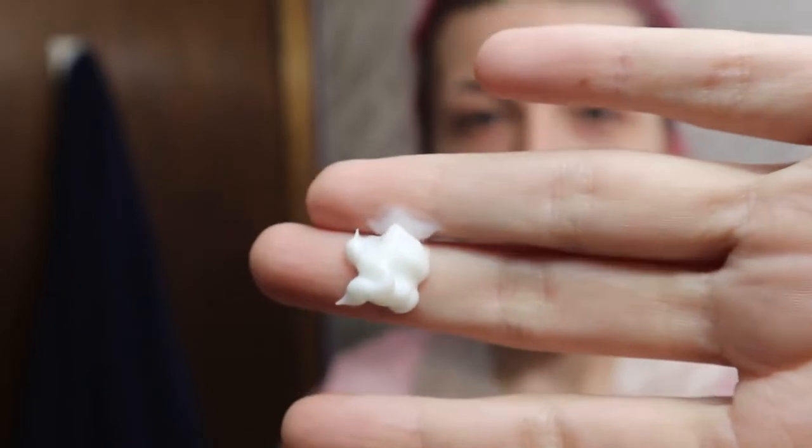So it does say to just use a dime size amount and apply it all over your face and neck. So I'm assuming that it will be quite viscous. That's the word, right? Viscous. So that little bit right there is 5 pumps on my hand, and I'm just gonna go ahead and apply it all over my skin. I don't notice. It smells very natural, and it doesn't smell overwhelming because it's not scented in a way that you would be turned off by.